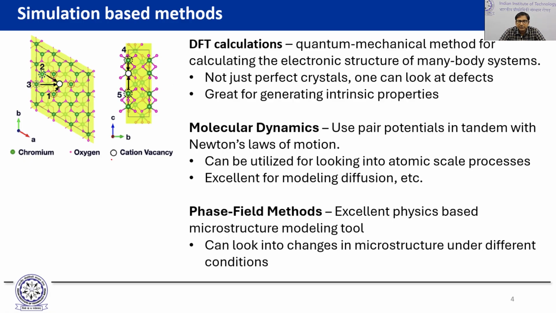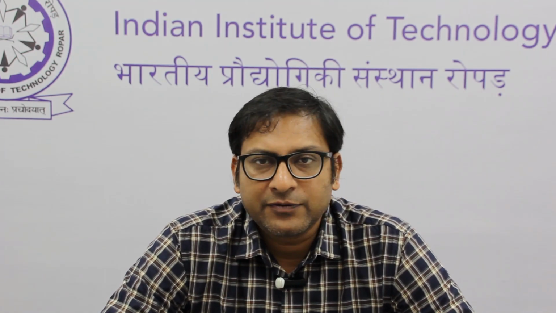So density functional theory is essentially some sort of a quantum mechanical method, and essentially what we are doing is we are coming up with approximate solutions of the Schrodinger equation. The main challenge with working with the Schrodinger equation is if you are looking at something like a hydrogen atom, it is easy to work, maybe with helium as well, but then once you get into the many body problem, the computational challenge scales exponentially, and that is where getting an exact solution becomes difficult. And that is why people have come up with different types of approximate methods to solve the Schrodinger equations, and all of that falls under the ambit of density functional theory.